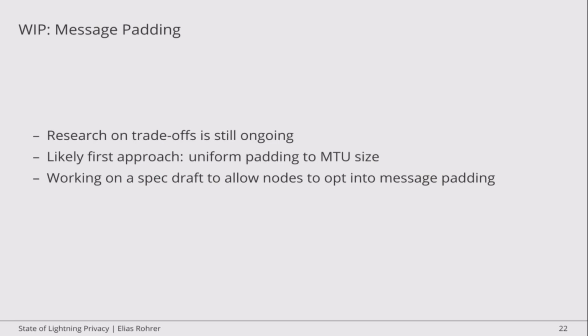Benefits there being it's very naive, it's easy to implement. Currently the idea would be we just add an odd TLV field to the messages, and you can opt in to that via feature bit, and then you just fill up whatever message you're sending with an odd TLV field that amounts to up to 1,500 bytes. The question there being, can we do better? Can we gain similar privacy properties while not padding to that full size? Can we do something else, smaller, randomized padding maybe, while still having the privacy?